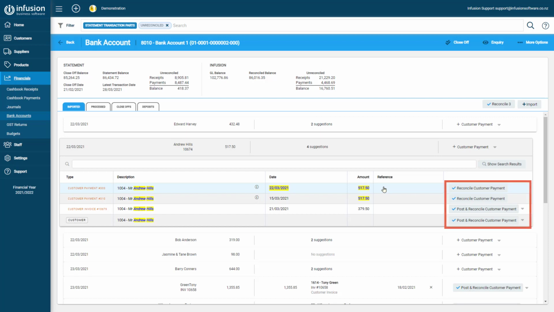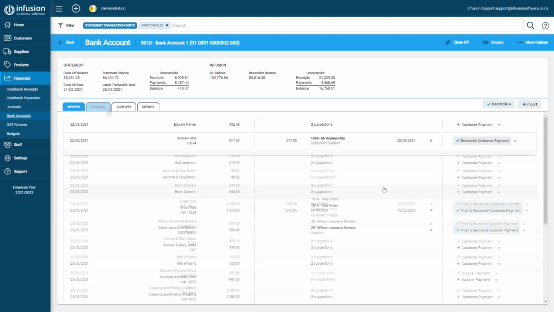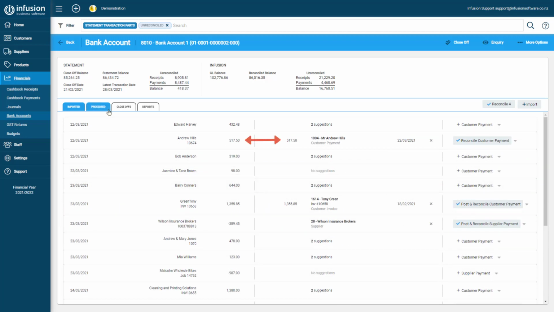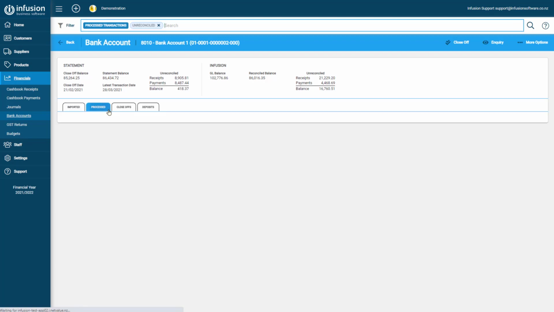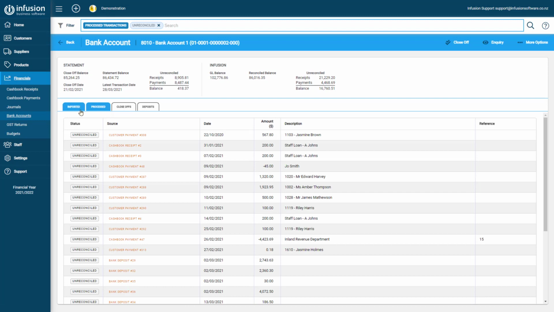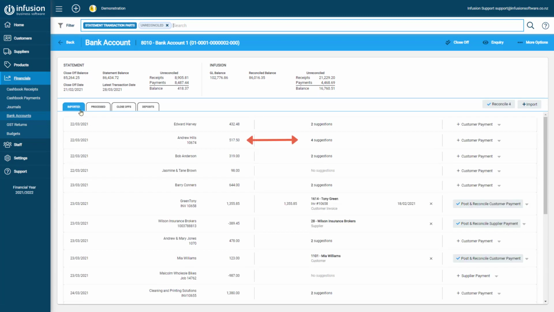Use the reconciliation buttons as appropriate to reconcile. Or select a suggestion to have it display as the match. It is important to note that these selected suggestions do not save when moving away from the Import tab, and it is recommended to reconcile before leaving. Transactions reconciled against matches and suggestions are remembered, and future imports recognize the previous pairing. As more reconciliations and matches are processed, the software will display more matches and suggestions, speeding up the reconciliation process.